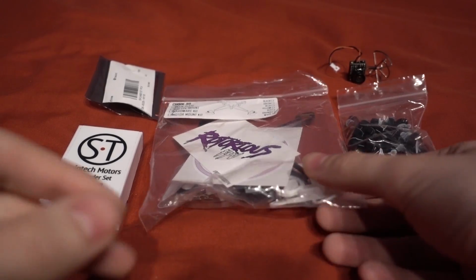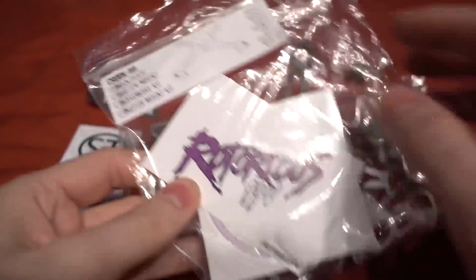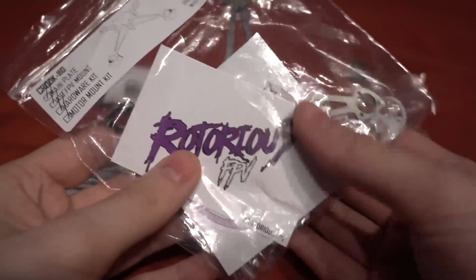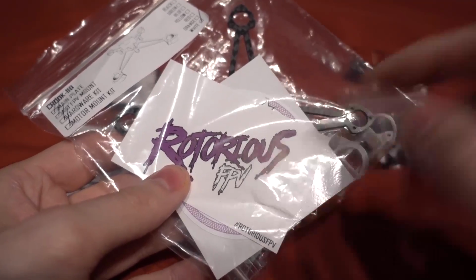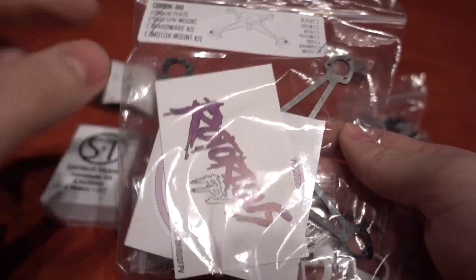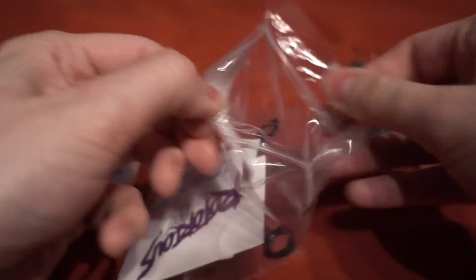The first one is this frame kit here. Now this is the Crook 110 from Rotorius FPV. Now my friend Alex put me in contact with the owner of Rotorius FPV. His name is Jack, and he has sent me this frame to check out, and I hear it's pretty good, so I'm looking forward to building that with this.